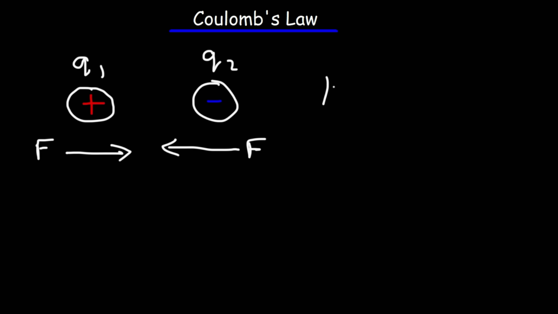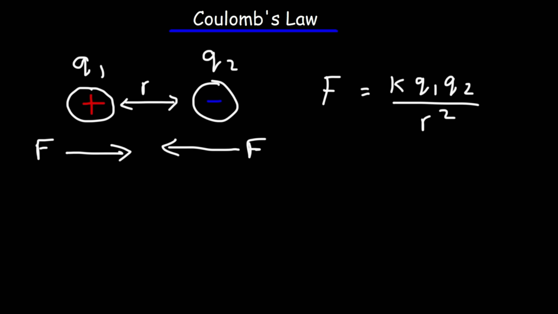Now, the equation that helps us to calculate that force, also known as an electric force, is Coulomb's law. The electric force is equal to the proportionality constant K times the magnitude of Q1 times Q2 divided by R squared. Now, R is the distance between the center of these two charges. These charges are known as point charges, where the size of the charge is irrelevant.